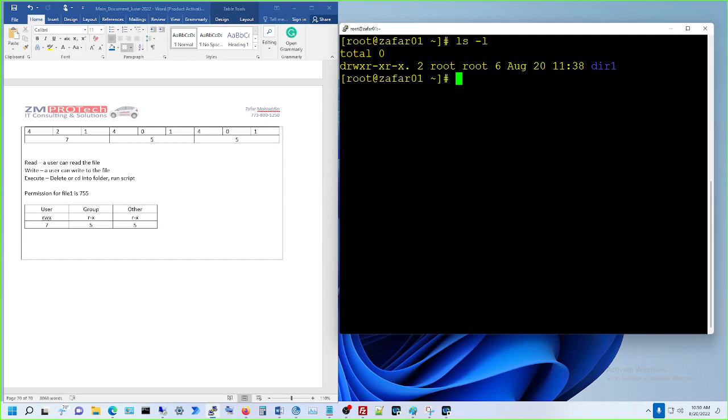Now, changing the permissions and everything for the directory is also the same thing. If I want to add or remove a permission here for the directory, I'm going to show you a few things.